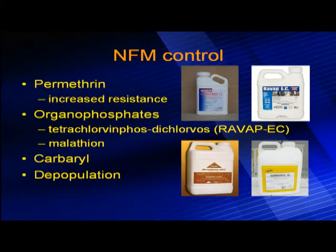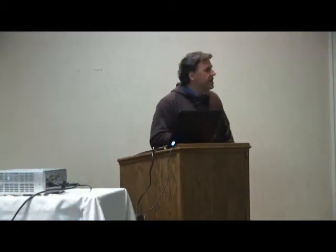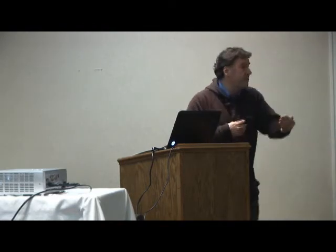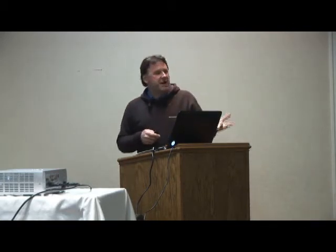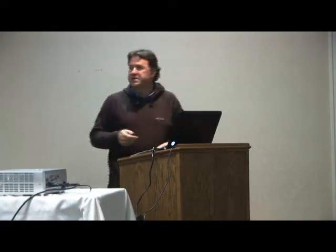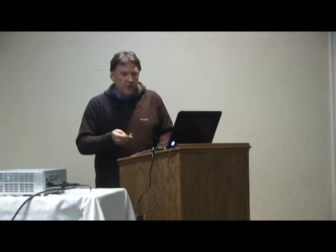Lastly, a very effective option, in fact extraordinarily effective, is depopulation of the wings, although for most facilities this is just not a viable option. I believe this was one of the reasons we're having problems at the PRL, because we used to be able to depopulate the entire facility, and if you can do it for more than about 21 days, which is about the maximum time the mite can live off bird, you can return the birds to a clean house. But that's not a viable alternative for most, and it's certainly not viable for us since Arlington was closed down a few years ago.